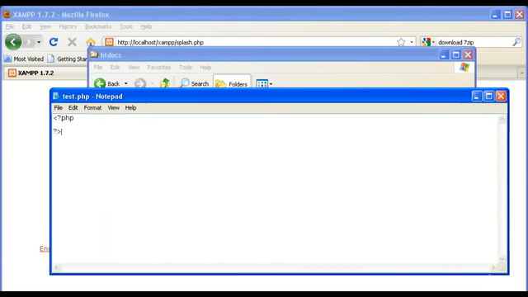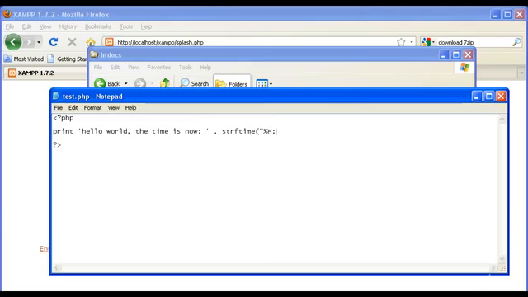Always put the PHP tag at the top there, and we'll do print hello world, the time is now, and we'll do a dynamic time so we can see that PHP is actually working, and we have a dynamic page.